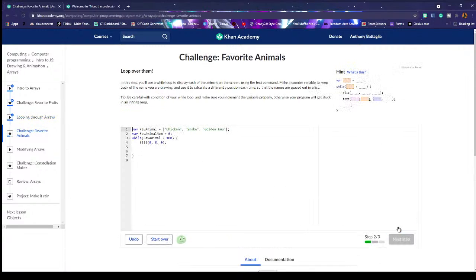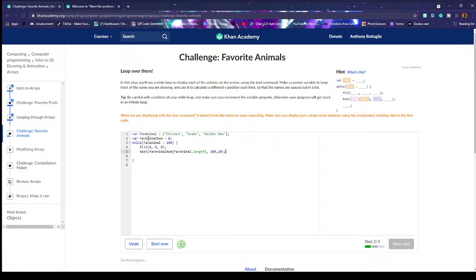So let's go to text, FabAnimalNum dot length, and then brackets, comma, 100, comma, 20.